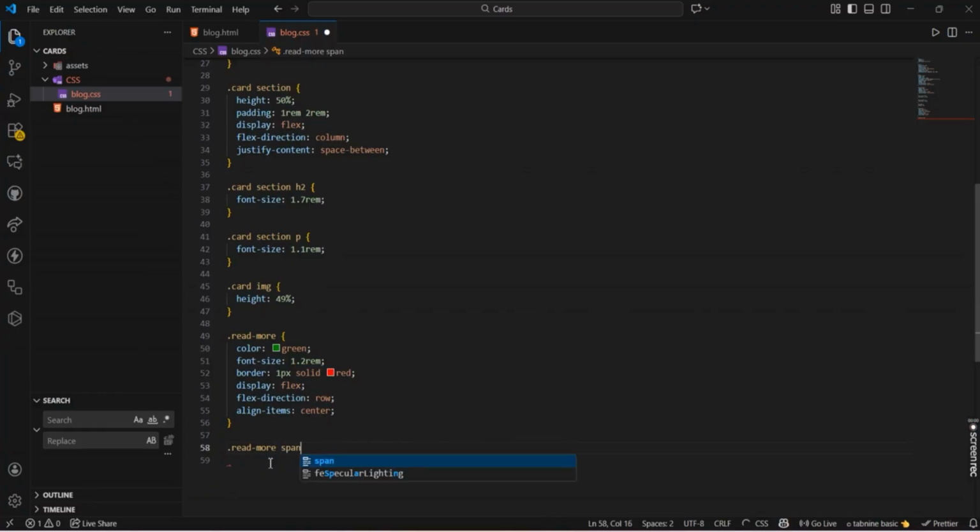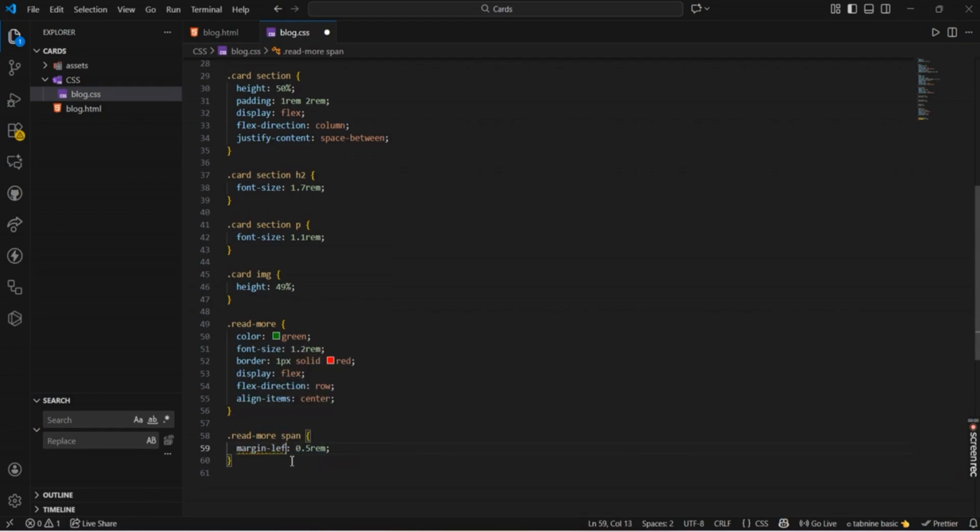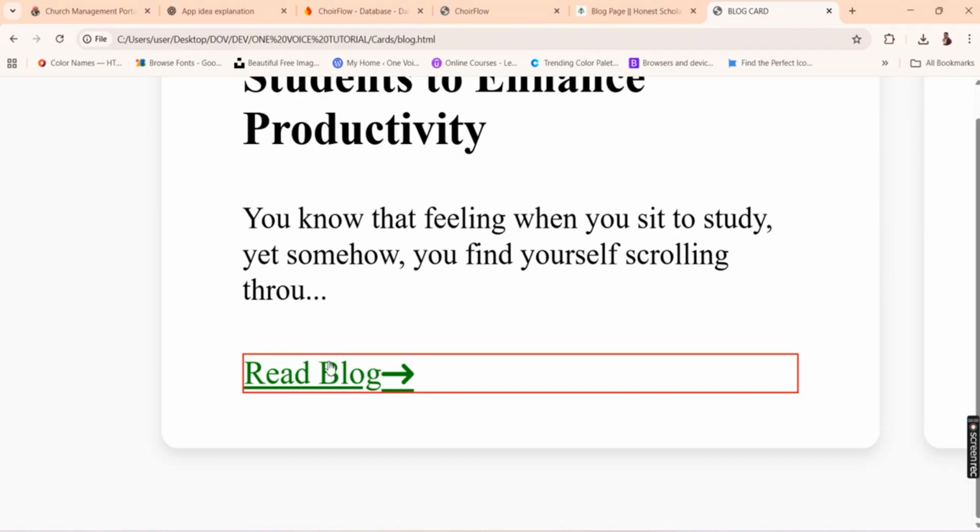So for that span, I want you to give it margin right of 0.5 rem. Let's see what that looks like. So this is the span. I want some space by the right. Let's see it now. All right, now I think it's better.